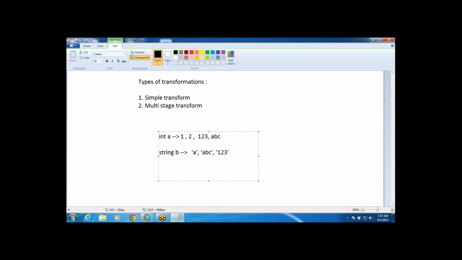Now if I have a requirement to hold multiple values in one variable, int, I defined A. In this I can save, let's say, I can give an array size of 10.